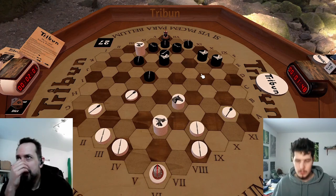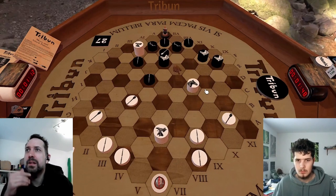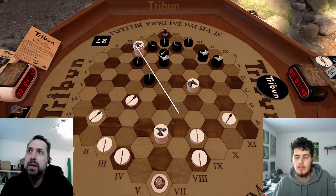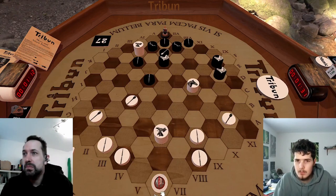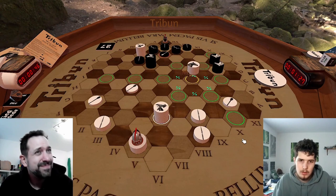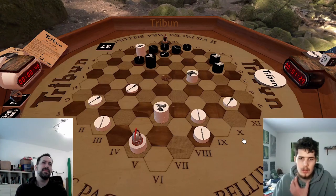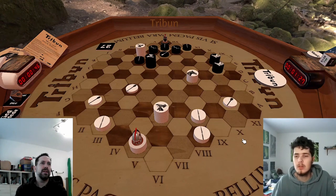I chose to do it like this — it's a funny move. Right now this one cannot defend this one and this one is in the way, but I'm getting him out of the way and using this ballista to defend, which adds more defense. We had two defending before and now it's four. The difference now is if you take I would take using this one and have more defense on this action. I attack and it's a fork — but I will not kill this one for a simple reason: if I kill it, I lose all my defense here and it's basically game over.